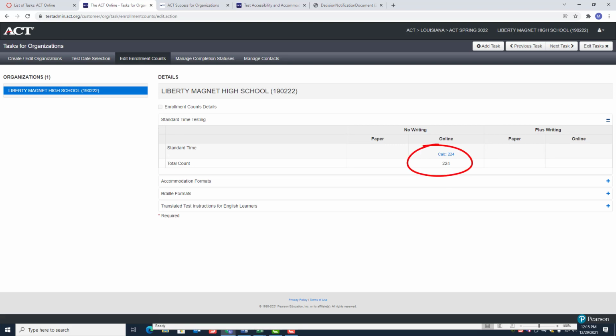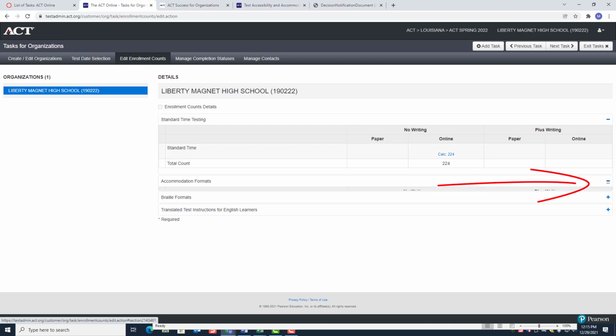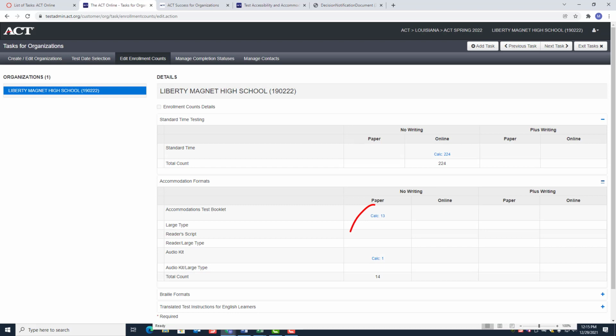So for standard time testing, if you click on the plus arrow right here, you're going to see there are 224 online standard time tests associated with Liberty High School. Then I'm going to go to accommodation formats. Click on that plus symbol right here. There are 13 associated with the accommodation test booklet and one, remember that audio kit? Remember we talked about that?